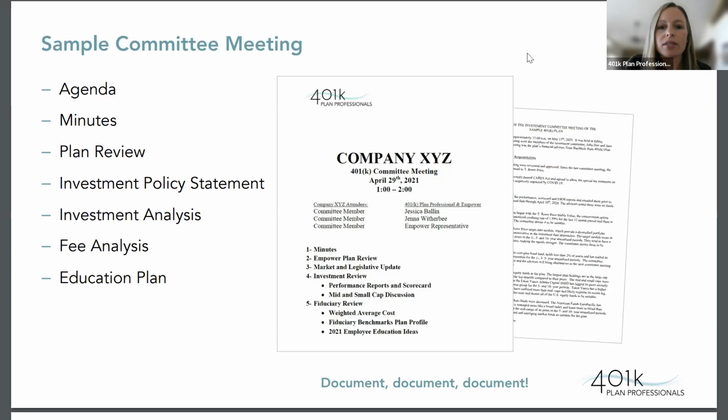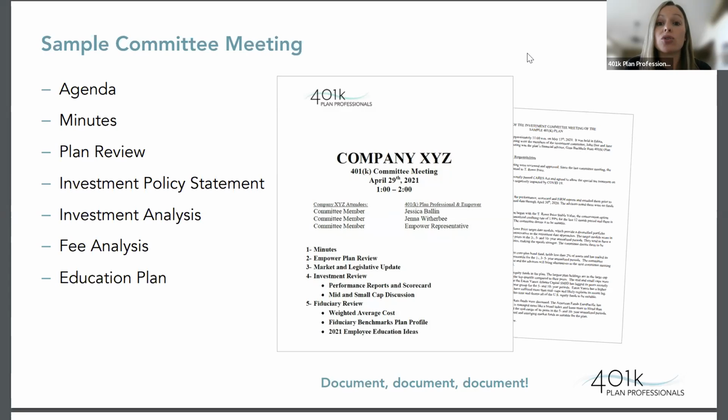We'll send it out typically in advance and or bring it with us to that particular meeting. It's a nice guide too, as we're going through our conversation and making sure we hit all of our points. Minutes: we take the minutes of all of our committee meetings and we house them. We also send them to you in advance of each meeting. We may send them out after the meeting as well.